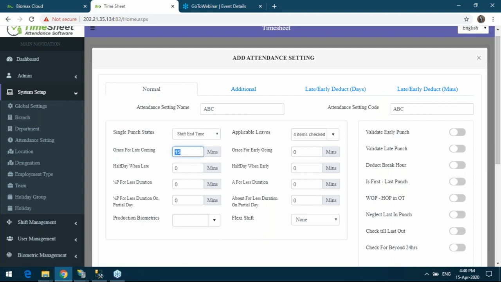If he comes in before 9:15, he will not be marked late. Similarly, we have grace for early going, if an employee leaves the shift before the end time.